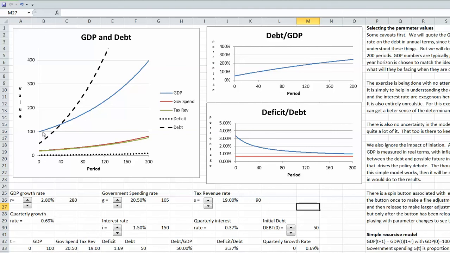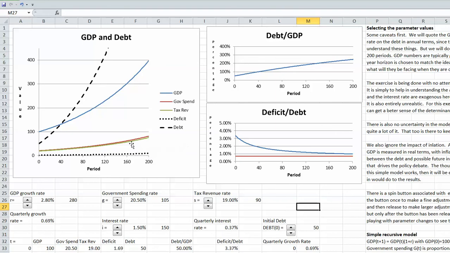Let me talk about how to think about this curve. 2.8% is kind of a magical rate. You want to look at how many periods it takes to double, to go from 100 to 200, and this point over here where it doubles is just about 100 periods, and so another 100 periods you get another doubling up to 400. It's not exactly that, but it's pretty close in the graph, and so that explains the shape of this curve.